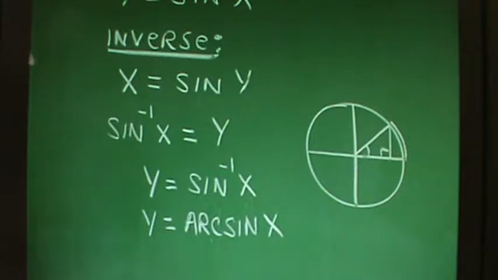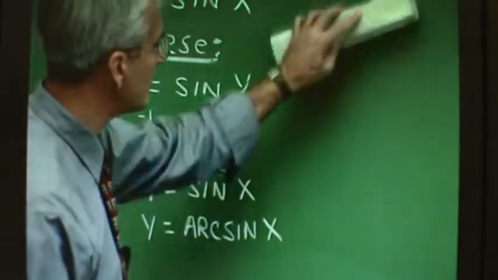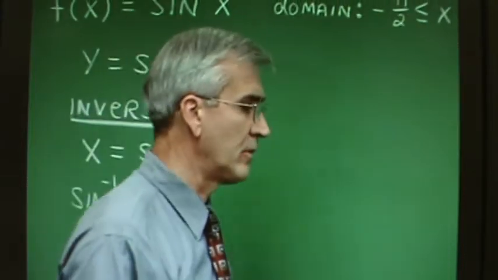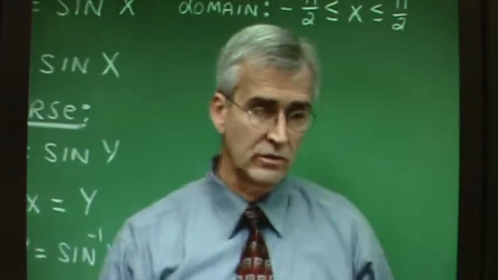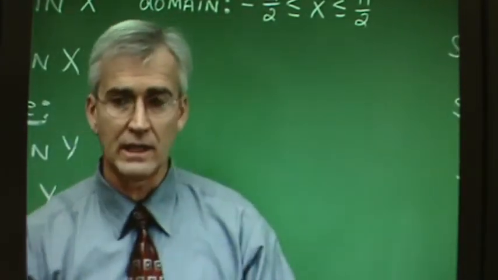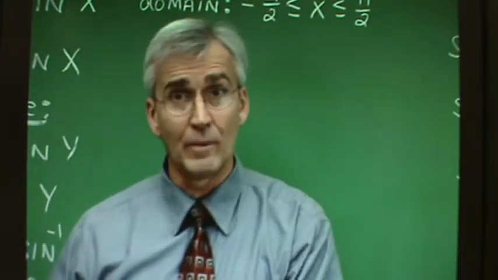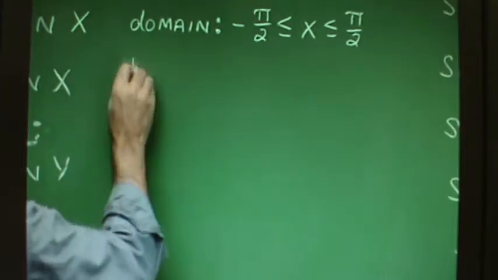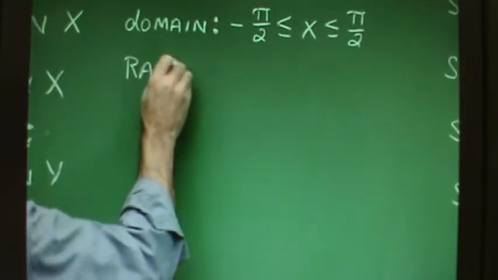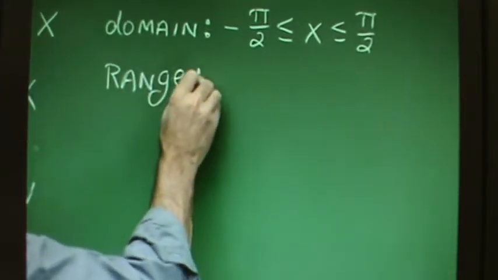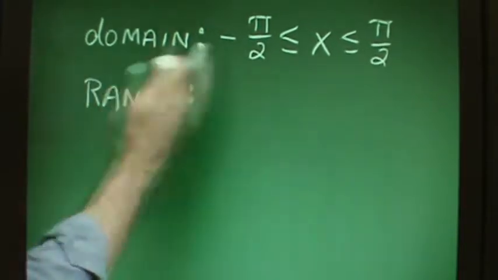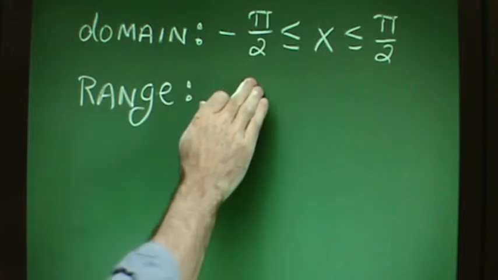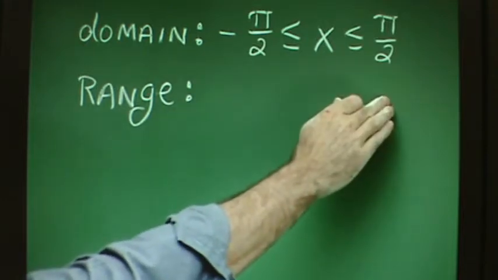All right, let's talk about domain and range a little bit. Now, we understand that there is a nice relationship between original functions and their domain and range, and the inverse function and its domain and range. All right, let's think about that. What about the range for our original function? Now, we know the domain here. We limited the domain to negative pi over 2 to pi over 2. And that's like negative 90 degrees to 90 degrees if we're talking about degree measure.